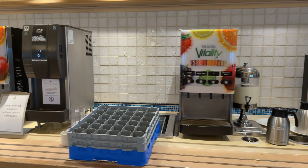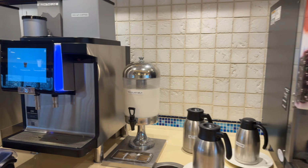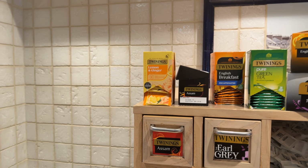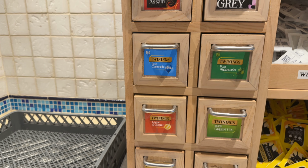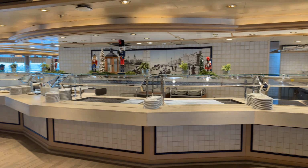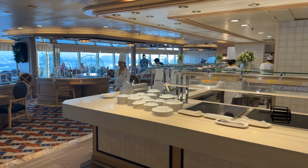Back to the buffet. Oh my goodness. It's also where you can get drinks anytime that are included in your fare. So sort of the teas and the coffees, not the speciality ones. No, but they're quite good tea bags, I've got to say. I was just about to say, you've got Twinings tea, and there's a huge selection of it. So it's not that you have to go to sort of the Chart Room and pay for a more expensive one. I will say, because if I'm not having a Yorkshire Gold tea bag, then I'm quite happy with the Twinings every day. Are they okay for you? They're a good substitute. Okay.